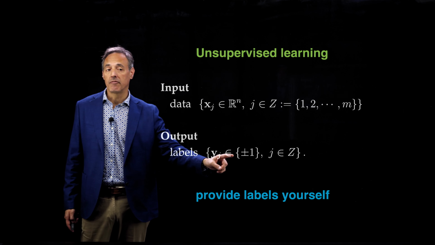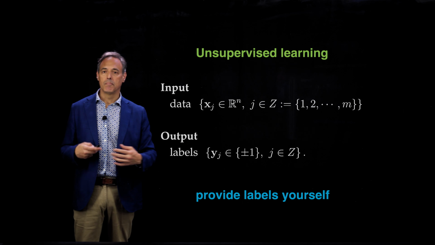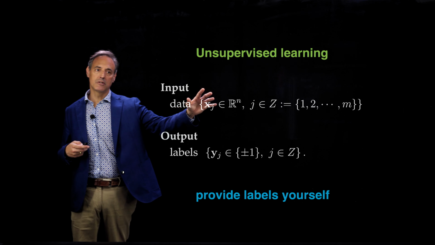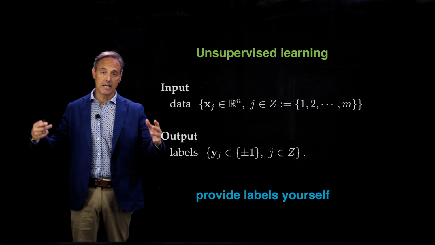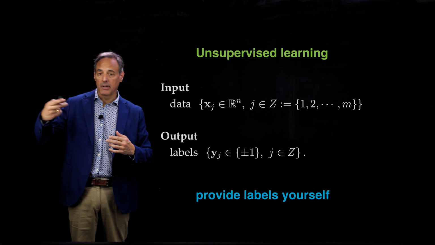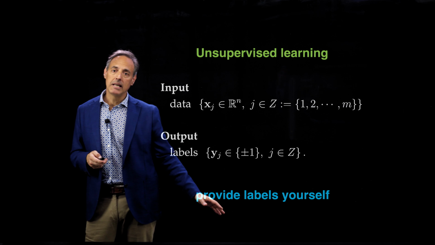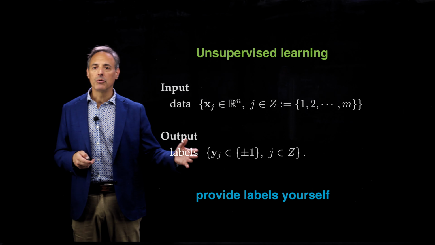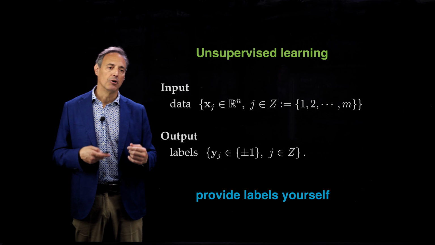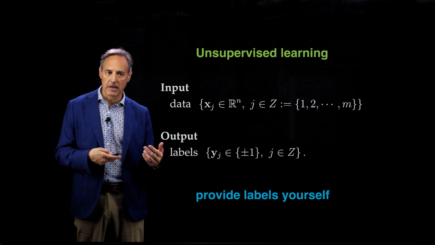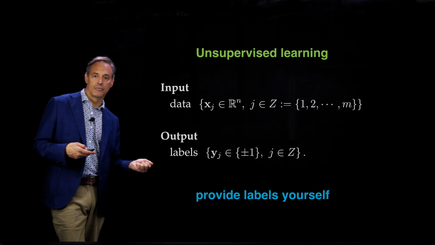So the Y of J could be, for instance, plus or minus 1. So for instance, maybe if I have pictures of dogs, pictures of cats, I give you a bunch of pictures of dogs and cats, and what I want you to do is produce labels. So from all that data, find for me things that are plus 1, let's call those dogs, and minus 1s that are cats, okay? You're providing the labels yourself. The label doesn't have to be a numeric value. The label can be a string, can be dog, cat. It could be that the dog is a plus 1, cat is a minus 1. The point is, you're actually asking this to pull out labels for you.